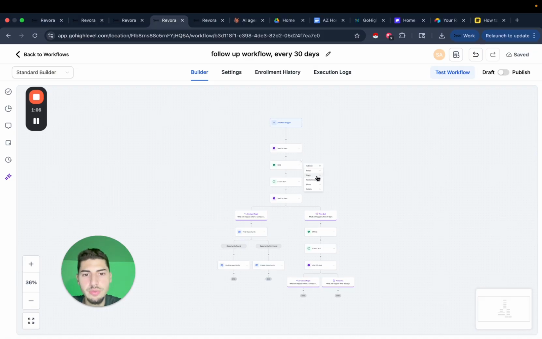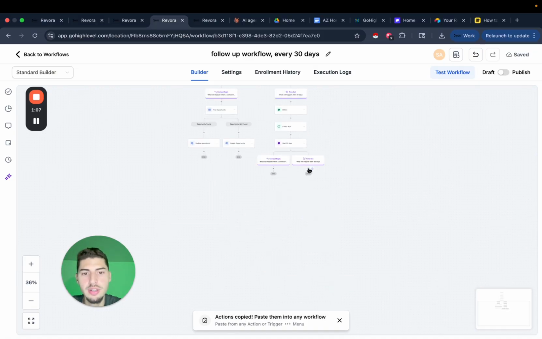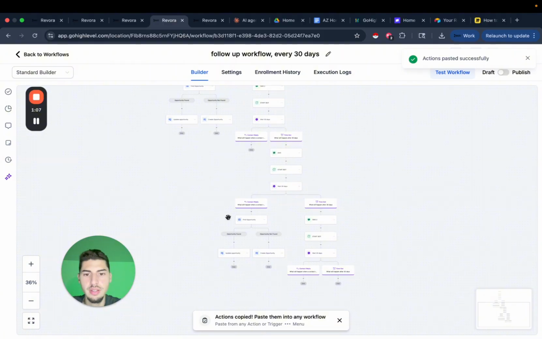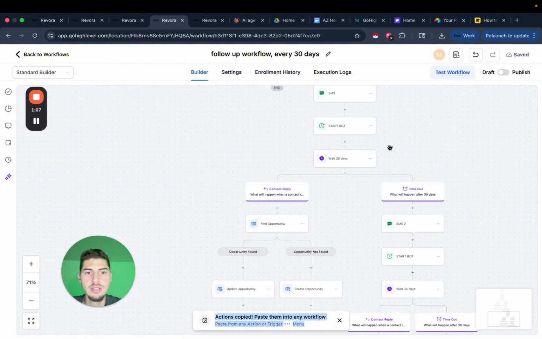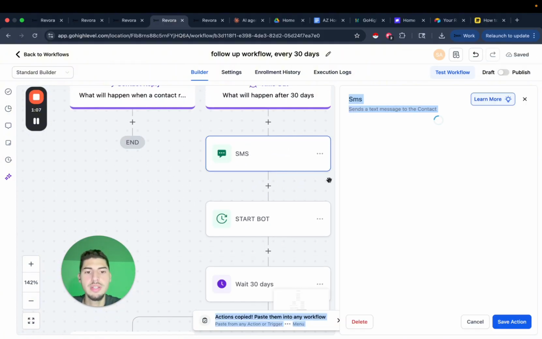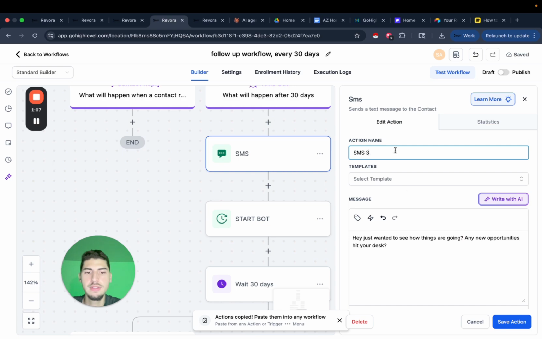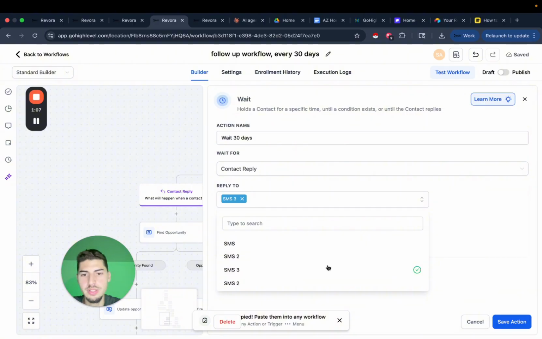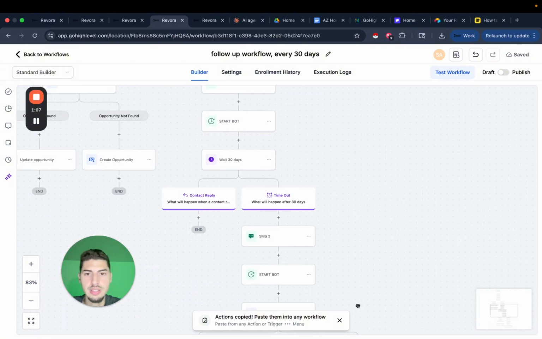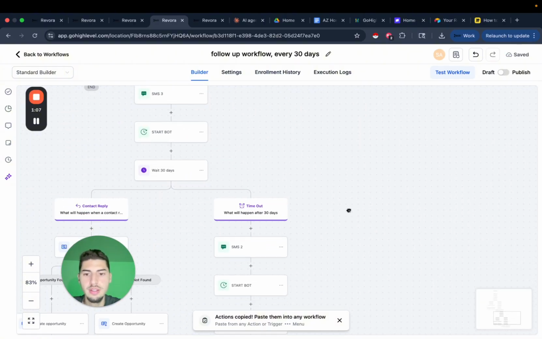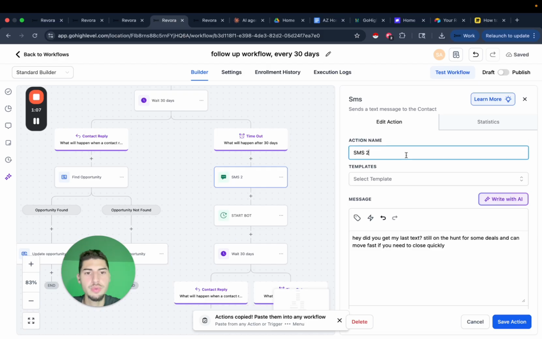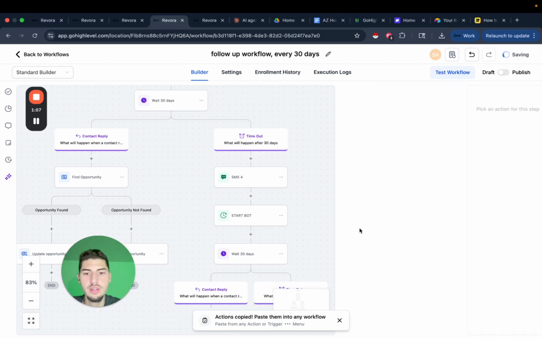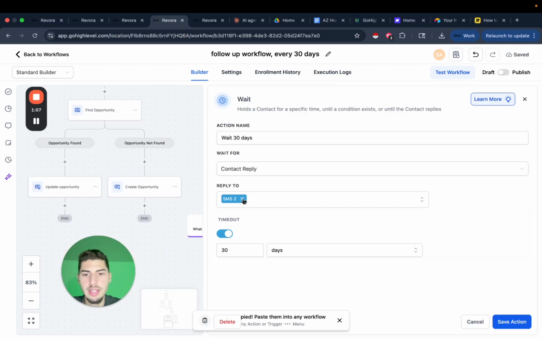So we're going to have this one, copy all the actions here, and then boom, paste the rest of it, and just update the actual SMS. So we would change this one to SMS 3, and then you change what you actually put in there. Things like that. And then make sure you always update what's the last wait reply. So it's going to be this one, SMS 3, and then this one's named SMS 2, so we're going to put it to SMS 4. And again, update it to that last one.